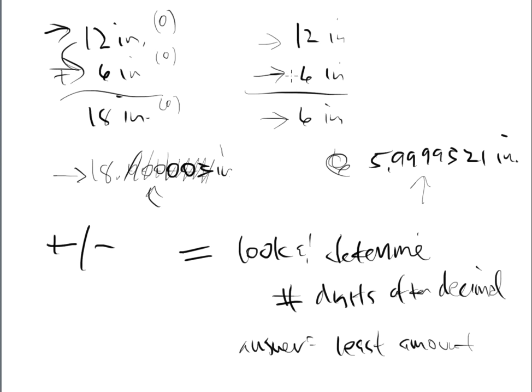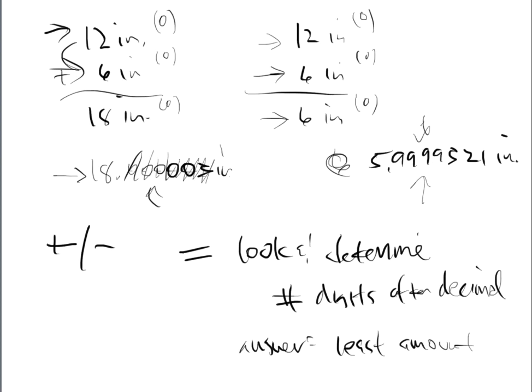The same thing happens with subtraction. There's 0 digits after the decimal. There's 0 digits after the decimal. So my answer will have 0 digits after the decimal. So if I ended up with something like this, then I'm going to make sure that none of those decimal places are going to be reported, and I need to round that number in order to make sure that it only has 0 digits after the decimal place. That is what addition and subtraction is all about.